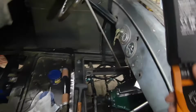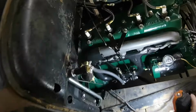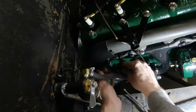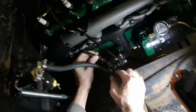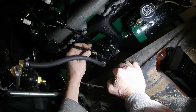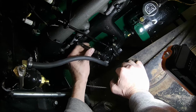Okay, from this side, that's what it's going to look like. And this side, we're going to put this piece on. Actually, first we're going to set this, because I've disturbed it. Feels like that's all the way down. So there's half a turn. There's 1.5, one turn, and 1.5.